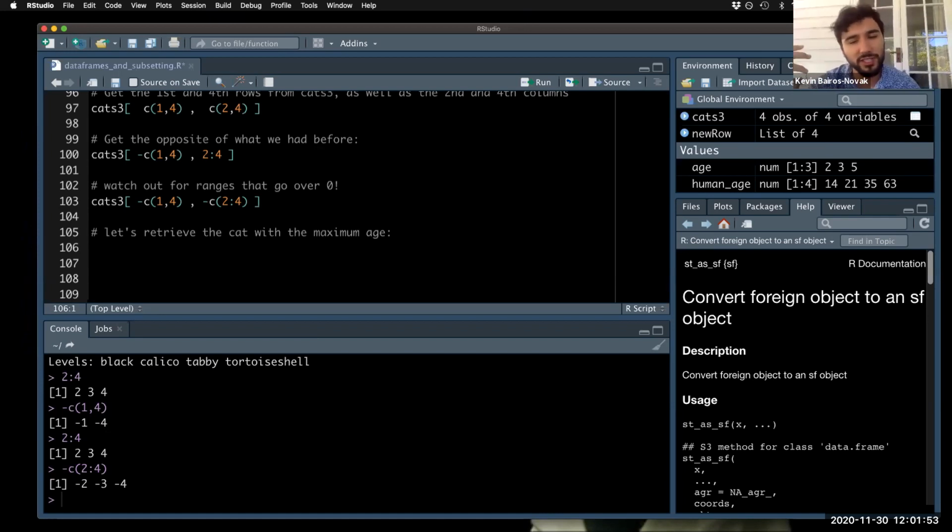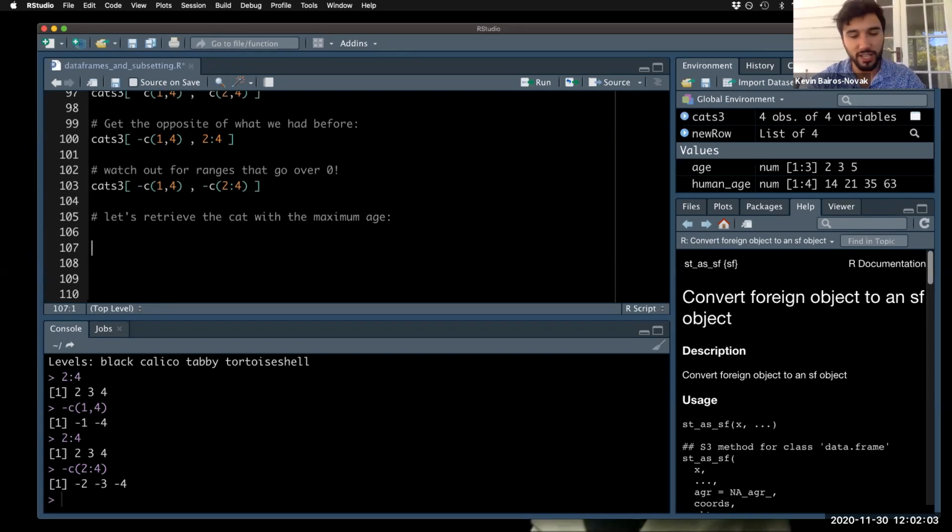We don't want to look through the data, so we just want R to do it for us. And so we want to use subsetting commands to get the maximum age of cats without actually looking at the data set. So one thing we can do to get that is we can write cats3, we're going to subset for some index. And let's say we just want to retrieve the full row for whatever cat has the maximum age. So in this case, we're going to leave the columns blank. We want all the columns. So that column part, we're going to leave blank. And we want to get some idea of the cat with the maximum age.